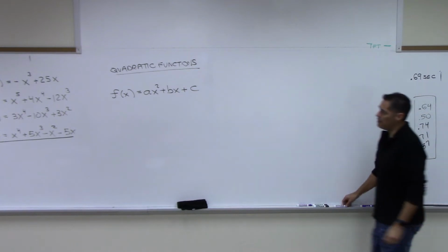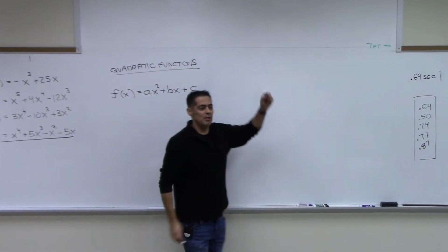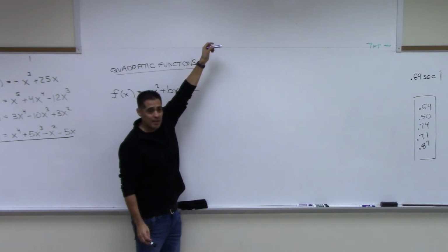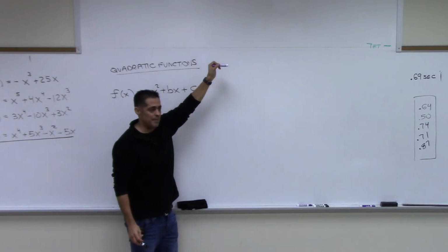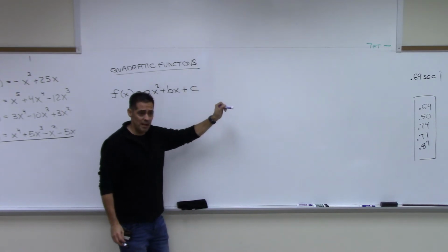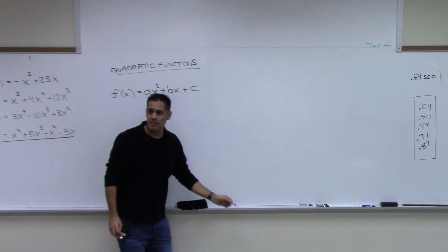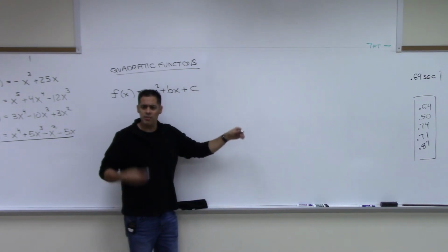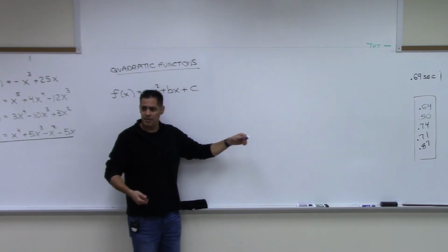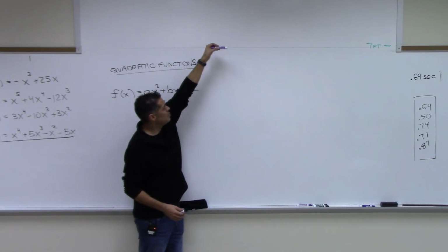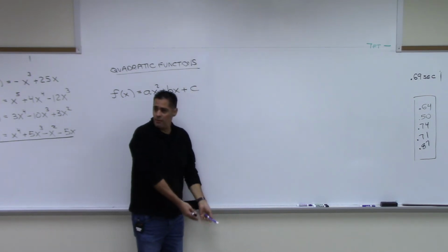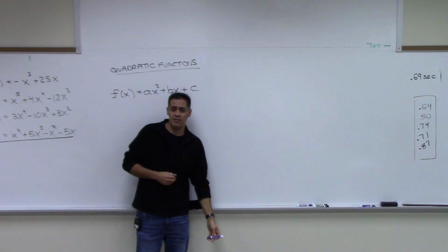I want you to think about this dropping. Let's do it in slow motion. When I let it go, it's not moving initially, right? I let it go and it starts to fall. And then it starts to speed up and speed up. The longer it's falling, the faster and faster it gets. Do you all understand that? Do you all believe that? That's not something I have to convince you of. Initially it's slow, and then it starts to speed up. And if there was no floor here, it'd get faster and faster.